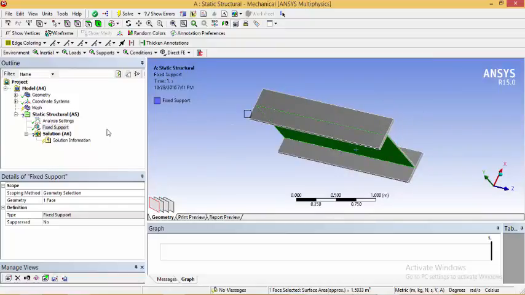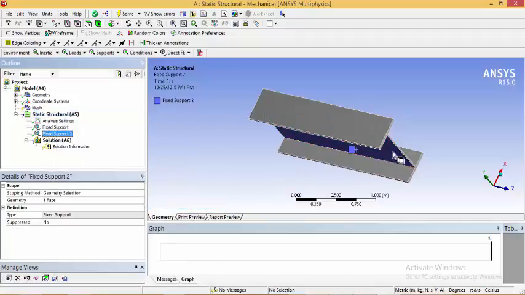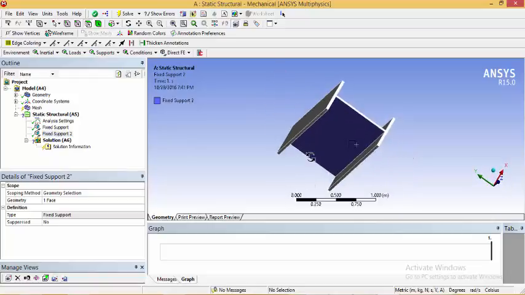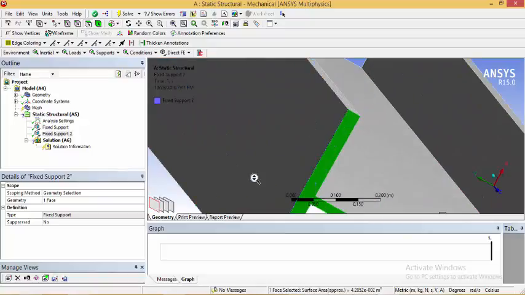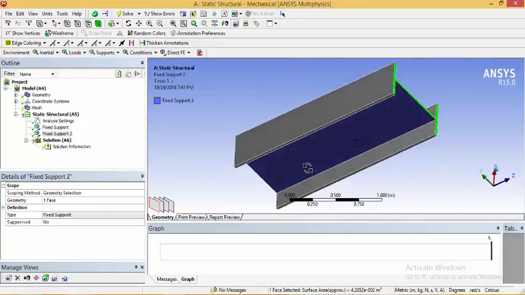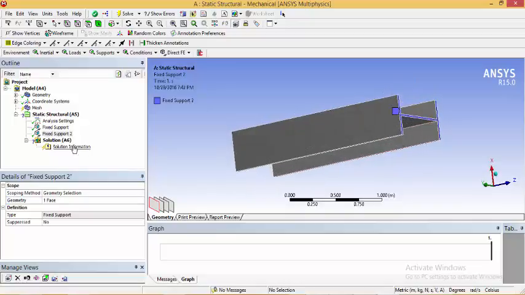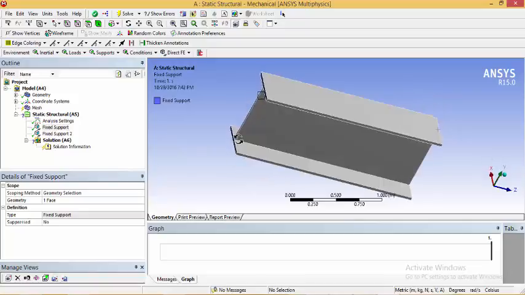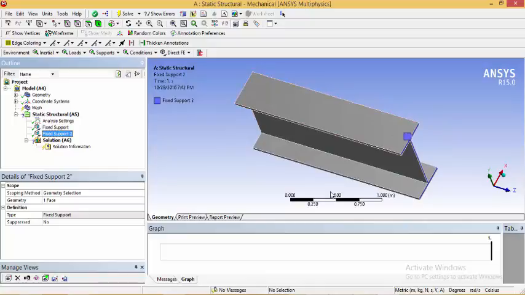And we just add another fixed support on this face. So there we go. You can see the two fixed supports, where you have fixed them with this surface, and the other one is in this surface.